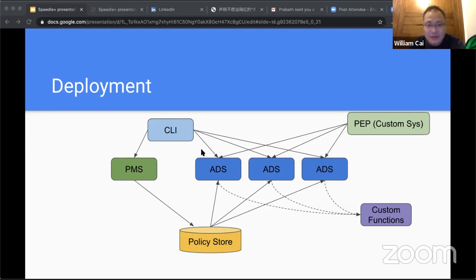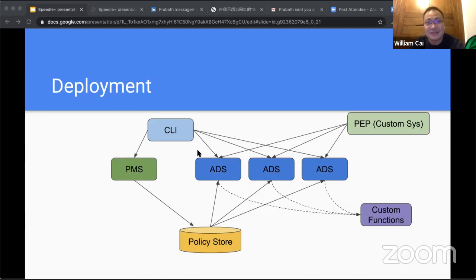The purple one is the custom function. The custom function is an extension of the policy evaluation runtime. So users can create their own custom functions and build their own logic into them. The logic could be some special handling, like how to calculate role relationships, just as an example, or how to retrieve information from other resources.